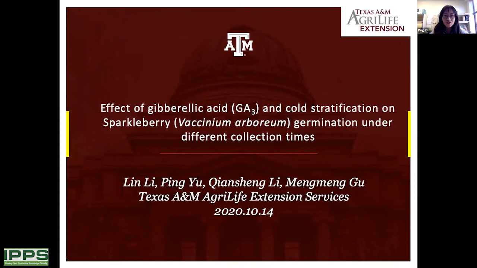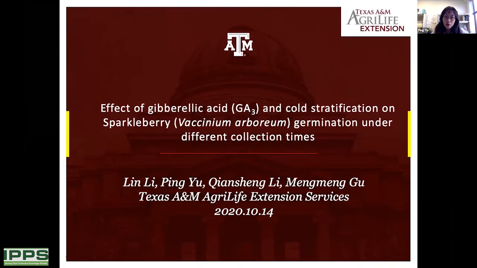Thank you so much for the introduction. My name is Ping Yu, and I'm currently a PhD student at Texas A&M University working with Dr. Meng Gu. Last year, I presented my biochar work at IPPS. So this year, we're going to talk about something different. Today, I'm going to talk about the effect of gibberellic acid and cold stratification on sparkleberry germination under different collection times.